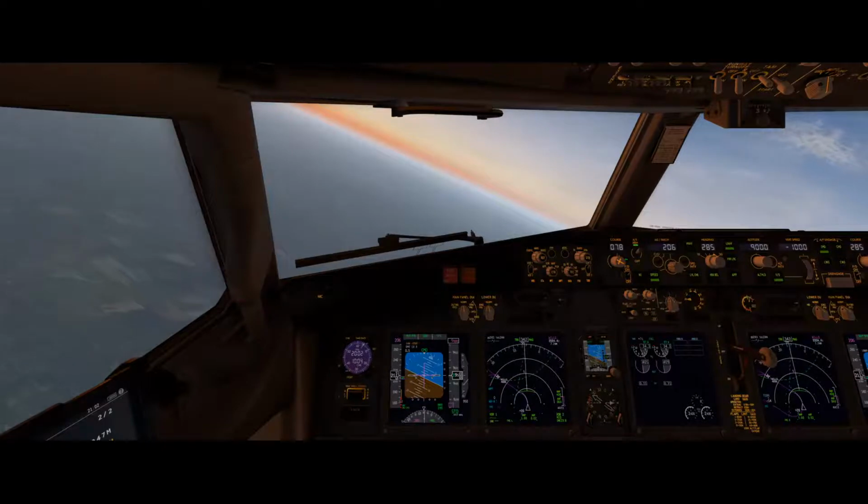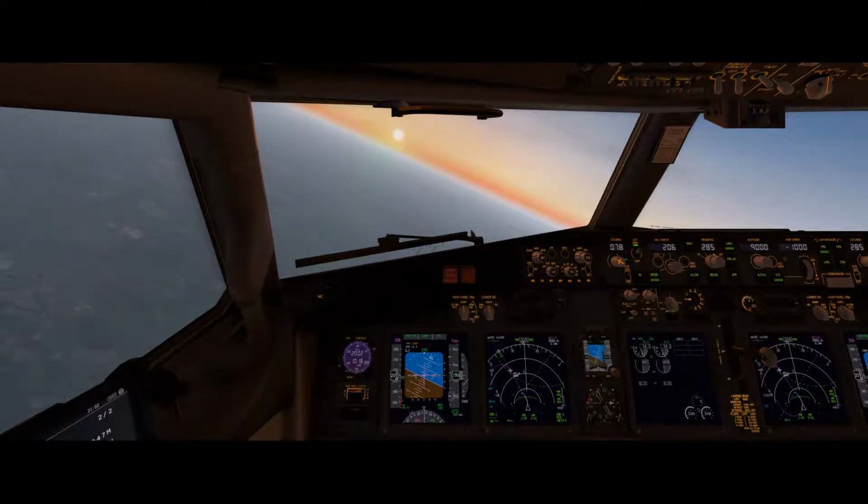Ryanair 044, descend altitude 6,000 feet, QNH 1011. Ryanair 044, descending to 6,000, QNH 1011. Shuttle 8 November Golf, descend flight level 80. Down to flight level 80, 8 November Golf.